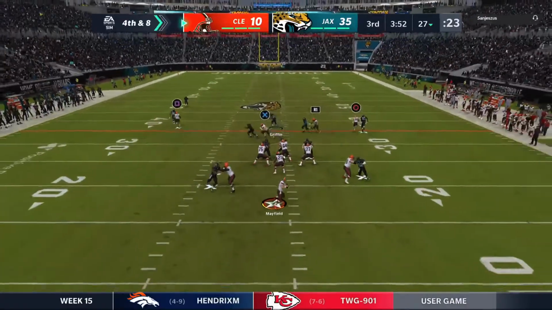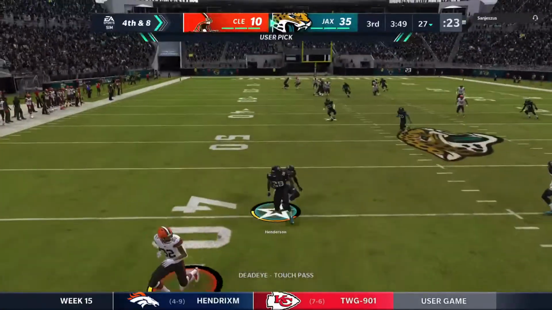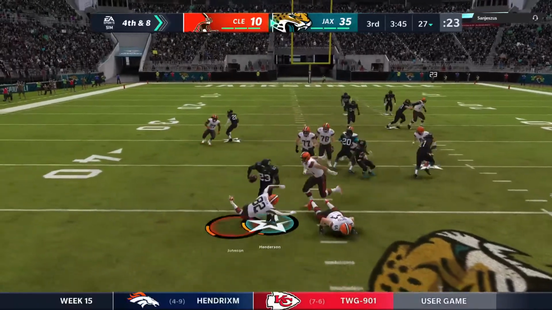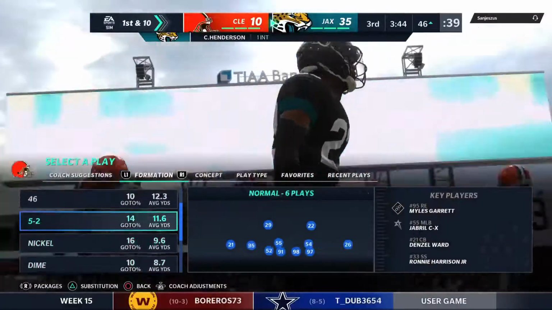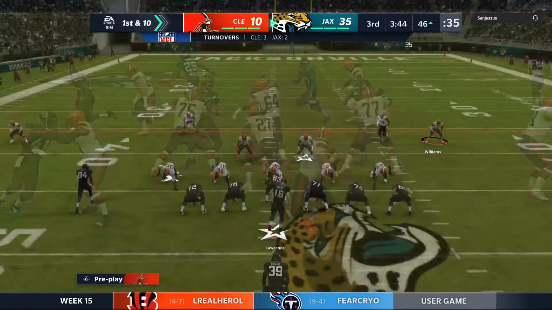On 4th down, they snap it to Mayfield. He's going to wind up and air it out. And Mayfield again with the interception, his 3rd. It's C.J. Henderson picking it off. And the return across midfield and to the 46-yard line. Well, that's 3 picks he's now thrown in this game.